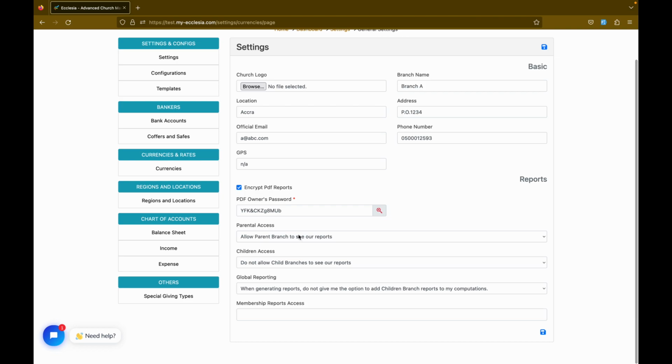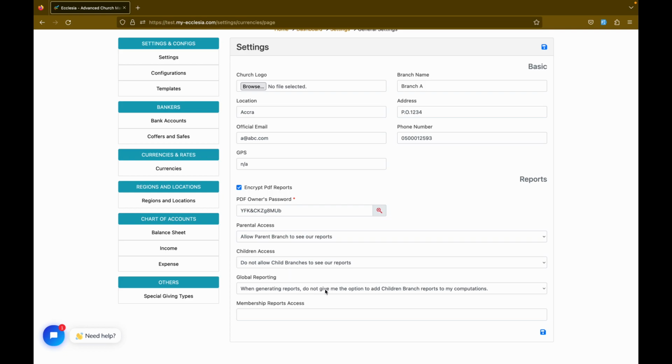Then we have parental access, children access, global reporting, membership reports. So these are settings that pertain to reports, and we'll touch base on that. But briefly, when you choose allow parents to see reports, it means that if you have a sub branch and the sub branch chooses allow parents to see reports, the parent branch can view your reports from wherever they are. And as a parent branch, if you don't want your child branch to also see your report, you can use this setting here to do that.